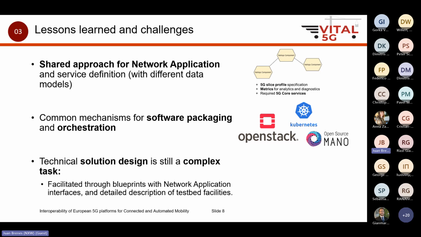This is still a complex task, which has been facilitated through the establishment of blueprints, in the sense that the blueprints enable service developers to explain what the application is actually doing. But there is still some work to do.